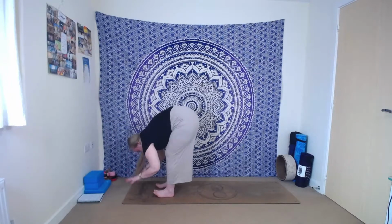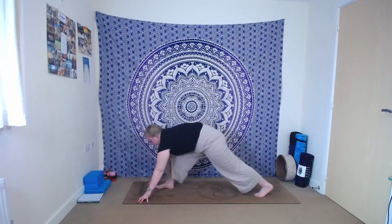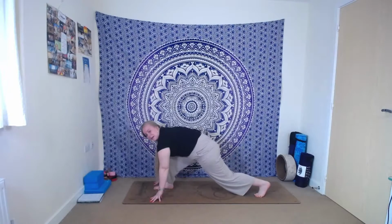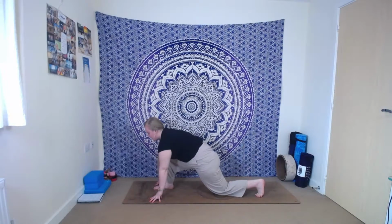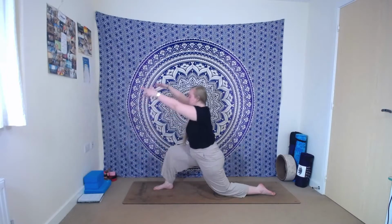Beautiful. Bend the knees, plant the hands down towards the mat, and we're going to take a big step back with the left leg. So the left leg comes all the way back, and we're just going to mindfully pop that left knee down towards the ground, untucking those left toes. Let's brush the fingertips along the mat, rise up, and we're into a little low lunge.